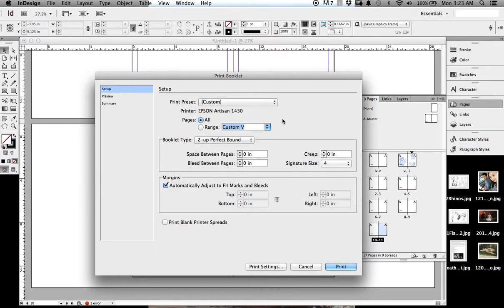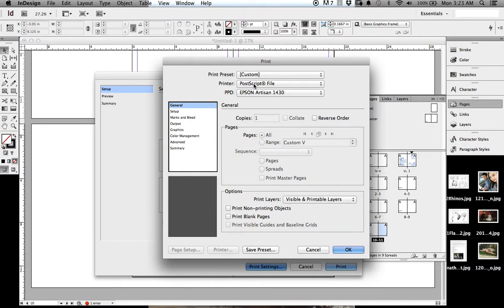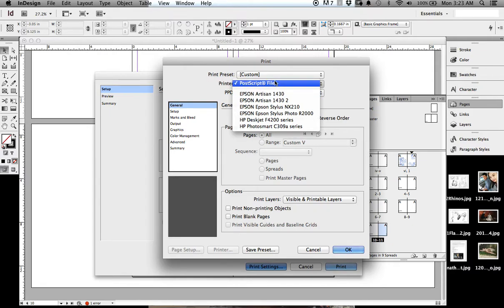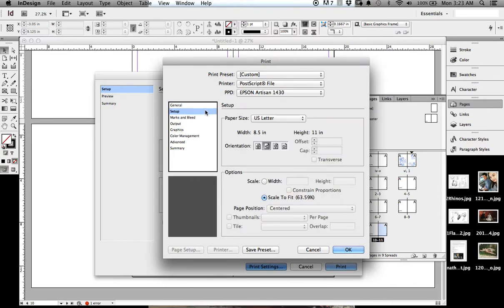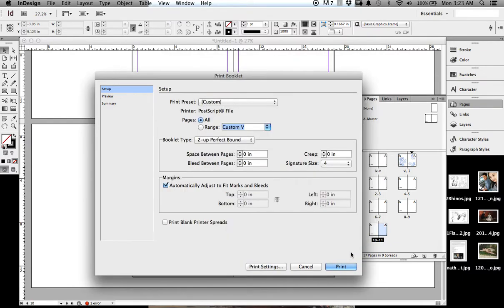So what I'm going to do though is I'm going to go to my Coptic sample. I'm going to go to print settings, and this is where you select your printer. For now, just do a test. You're going to want to do this with the real thing too, but for now, just a test. Let's change this to PostScript. We're just testing it. We're making a mock-up, and we will have this on US letter size, okay? And so I'm scaling this to fit so that it actually does work on my thing. And this is just a test at the moment, and so I push OK.